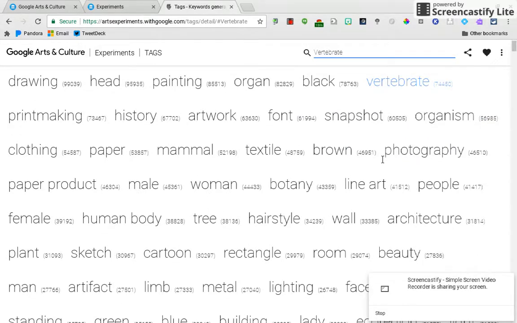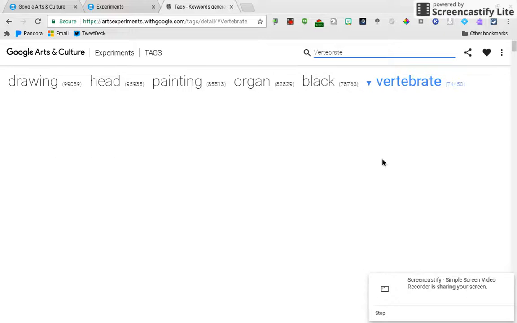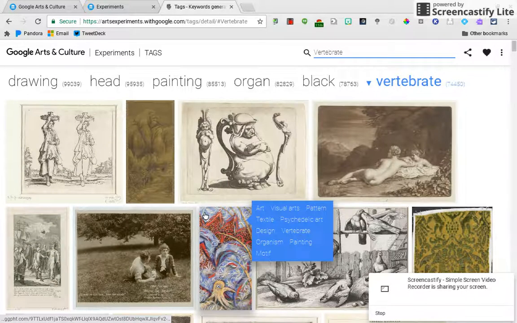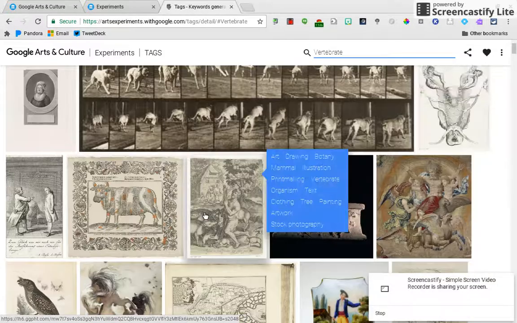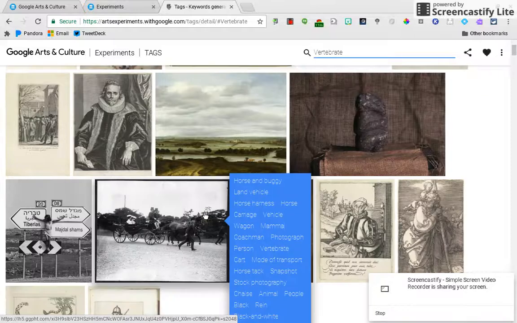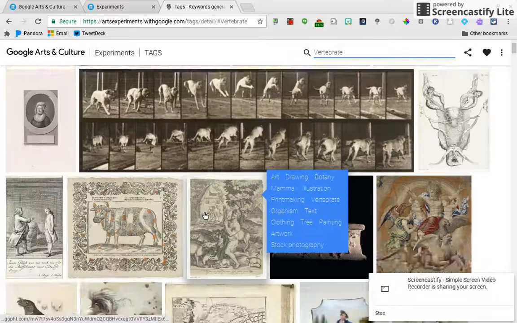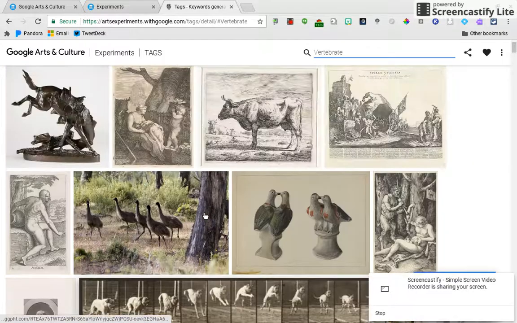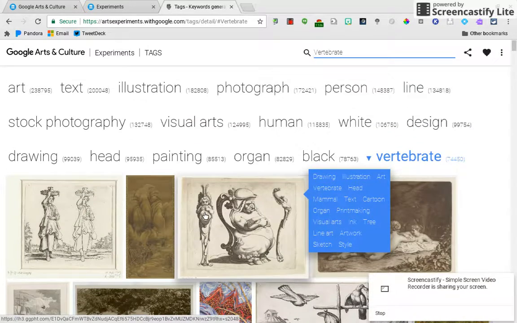So there will be all types of paintings pop up that have that tag. And as I was thinking about how I could use this in my classroom, well, tags are main ideas. And so we could talk about what connection these have, and why the creators decided to tag vertebrae looking at these pieces of artwork. So that is one of the experiments.